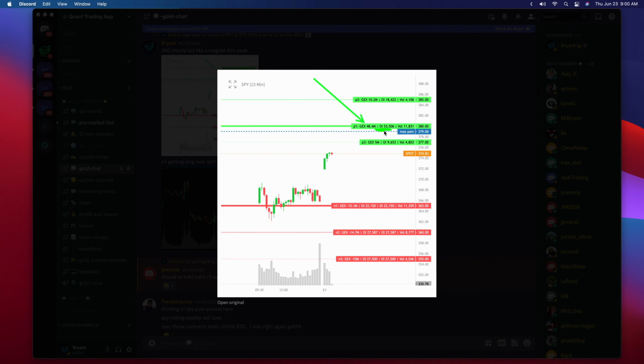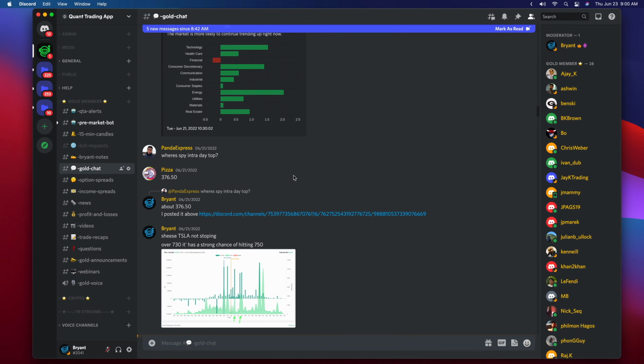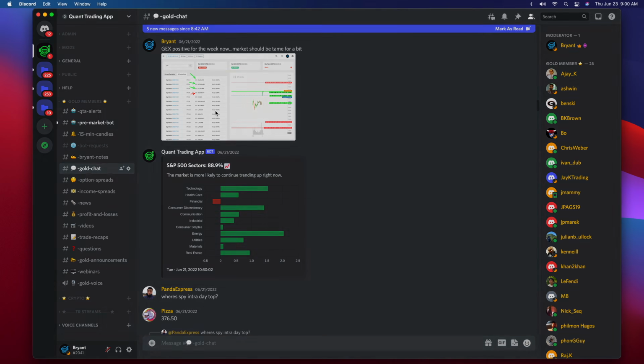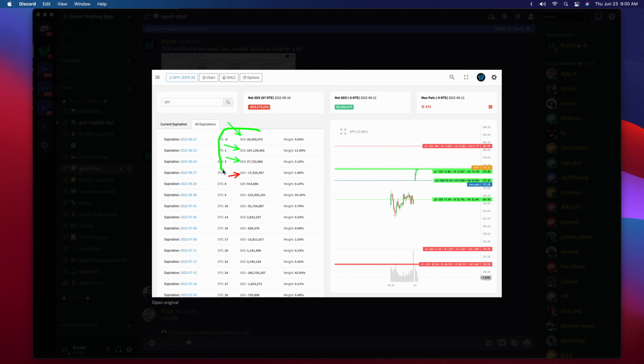Look at the open interest. It was about 53,000, and max pain at that time was at 379. So it was very apparent that the market was going to make some sort of a rally going into that level. On top of that, I believe in the Discord here, yeah, I highlighted this, the gamma exposure for this week had turned positive. So this is what's referred to as, for this week, we should not really get much volatility, even though the entire options chain, or the next 3 months' worth of options gamma exposure, was negative, we are still in a very volatile environment.